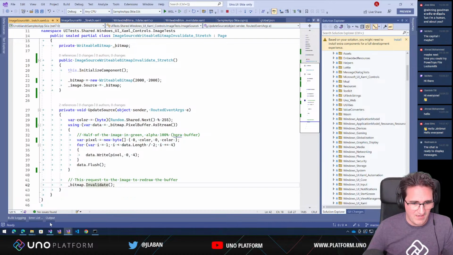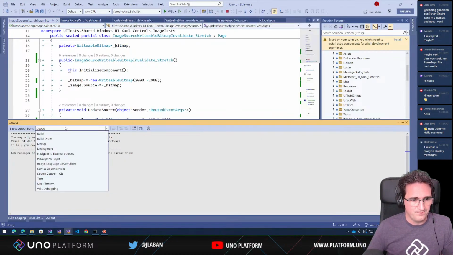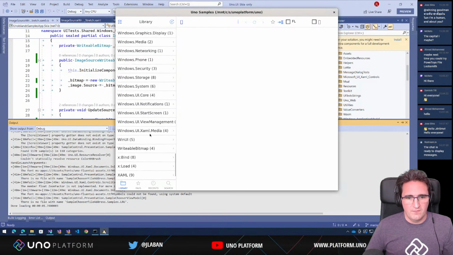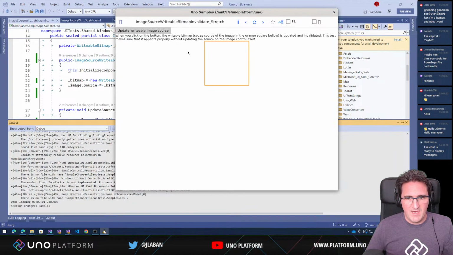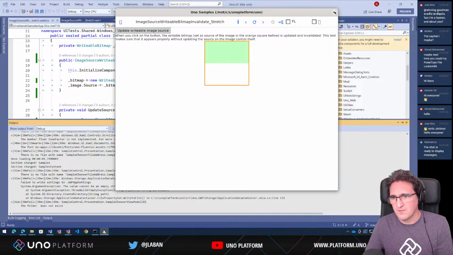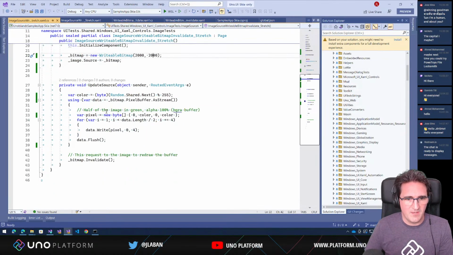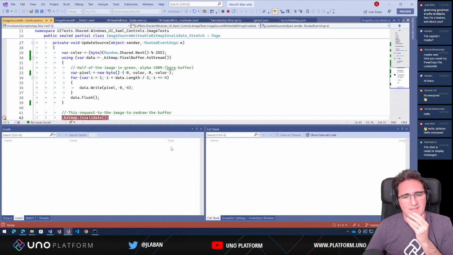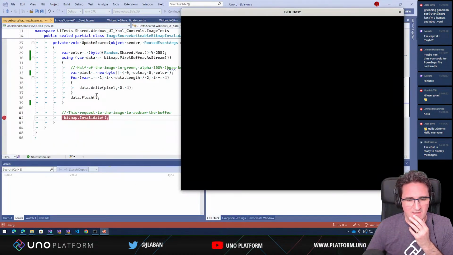So when we're using the invalidate method. Okay, so writable bitmap again. It's definitely not flickering here, so looks like we're missing something. So let's go see what we do in invalidate and see if we can dig that up a little bit further.